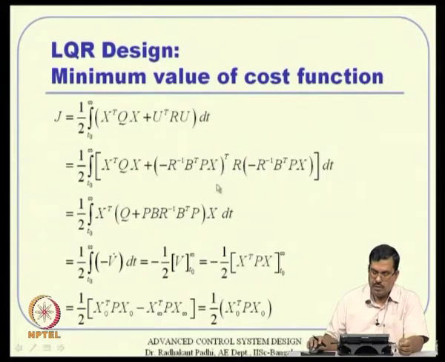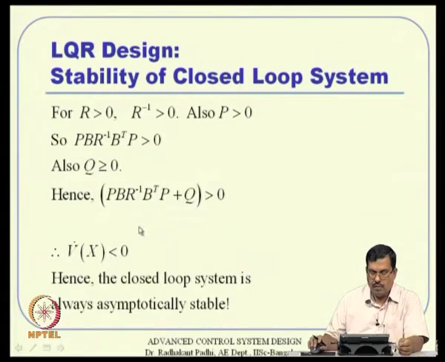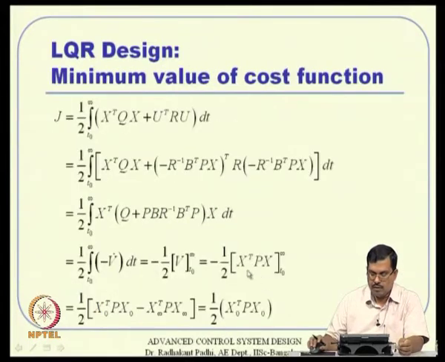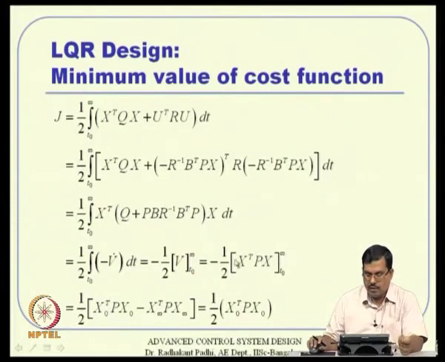So, you do this algebra, and x transpose multiplies on the left and x multiplies on the right, so this turns out to be like this. Remember that what you see inside the bracket is nothing but the negative of V dot, that is what we just saw. So, I can substitute this term as negative of V dot. And then I can see that it is nothing but the integral of a derivative term. So, I can simply take V from T0 to infinity, and you can evaluate that, and it turns out to be like that.